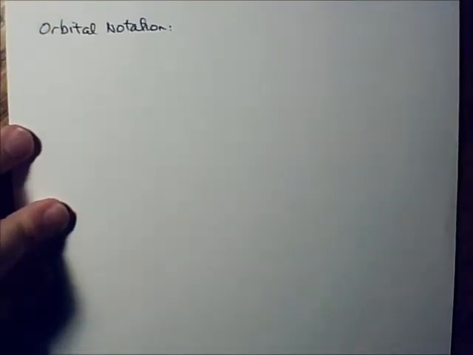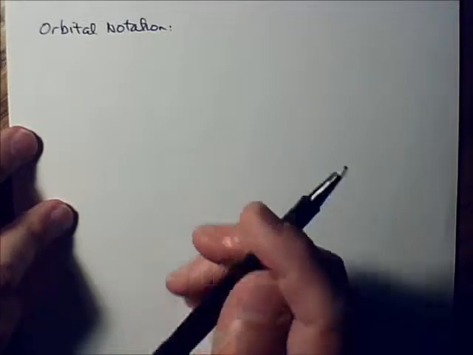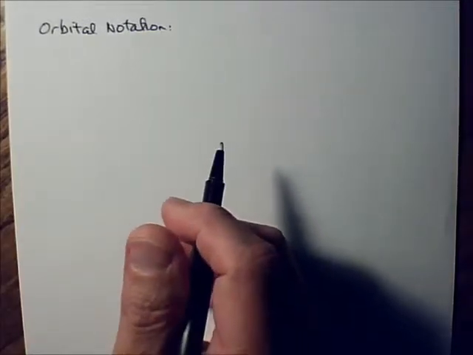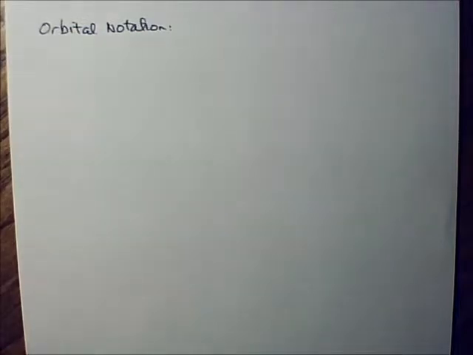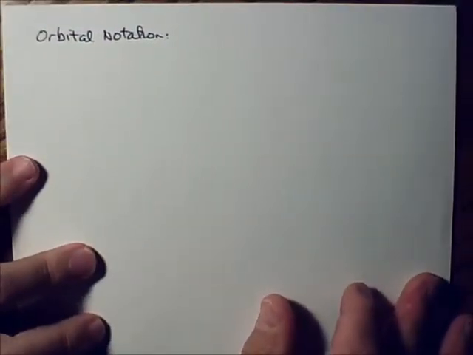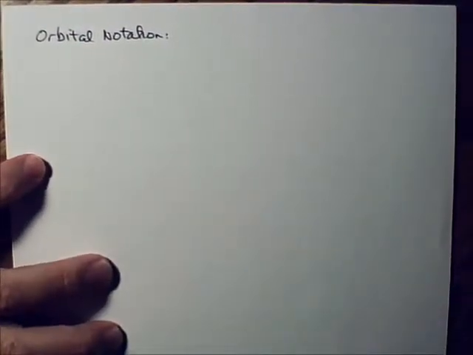Okay, so we're going to talk about orbital notation now. I sent by email a couple of links to a couple of videos. One of those videos deals with electrons, and I would recommend that you watch that video. We're not going to take time in class to watch it. I just said I sent the link to you by email.